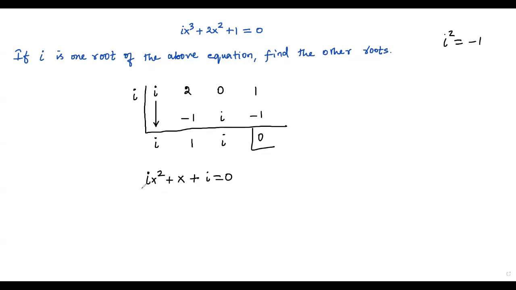Now let's solve this. Let's try to solve this quadratic equation by factoring. Whenever I want to solve a quadratic equation by factoring, it has to be in standard form, that is, ax squared plus bx plus c equals 0. Yes, it's in standard form, because we have everything on the left side and 0 on the right side. Now, to solve this quadratic equation, I have to multiply the constant term, positive i, by the coefficient of x squared, that is i. When I multiply this positive i by this i, I'm getting i squared.